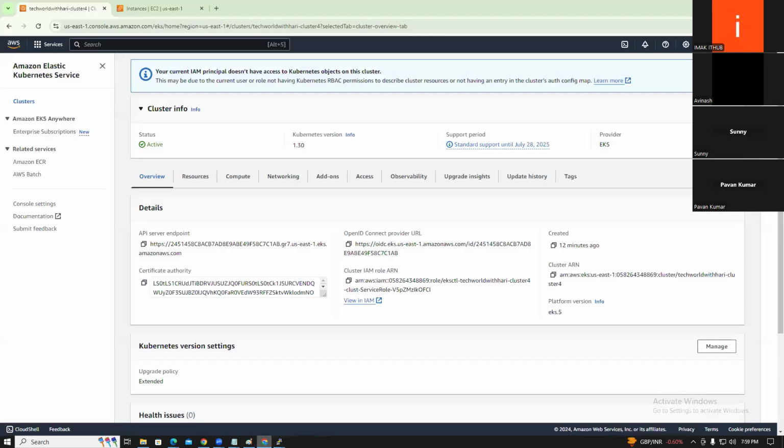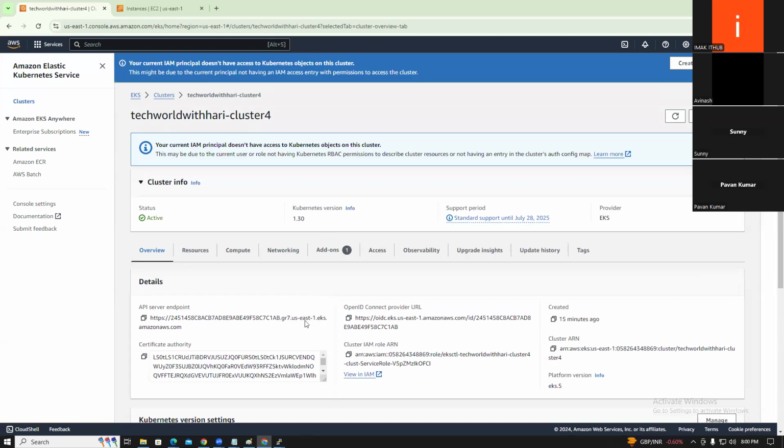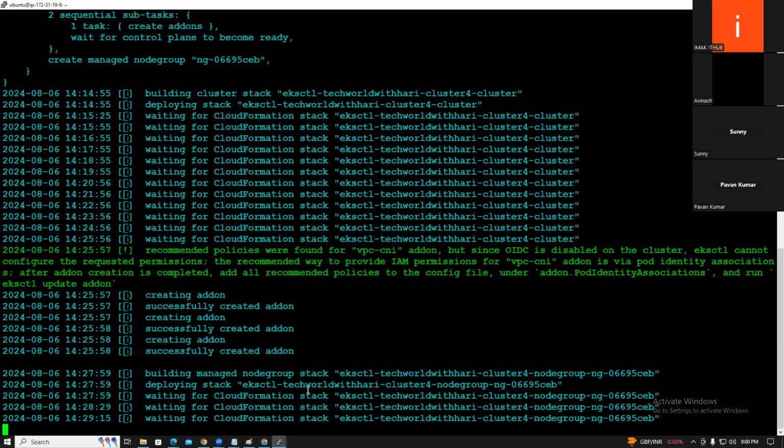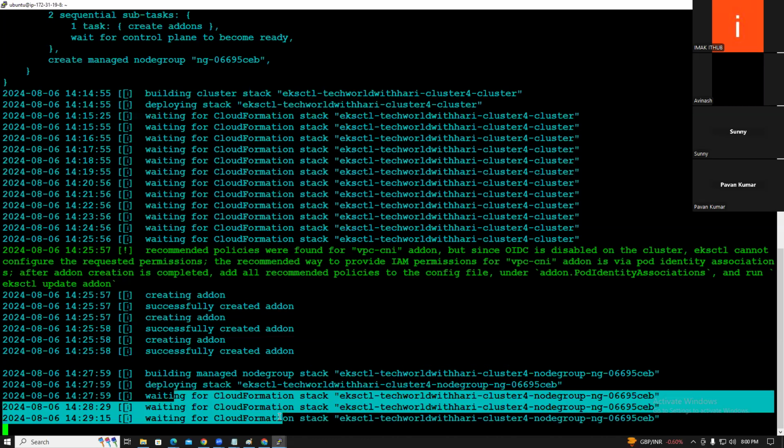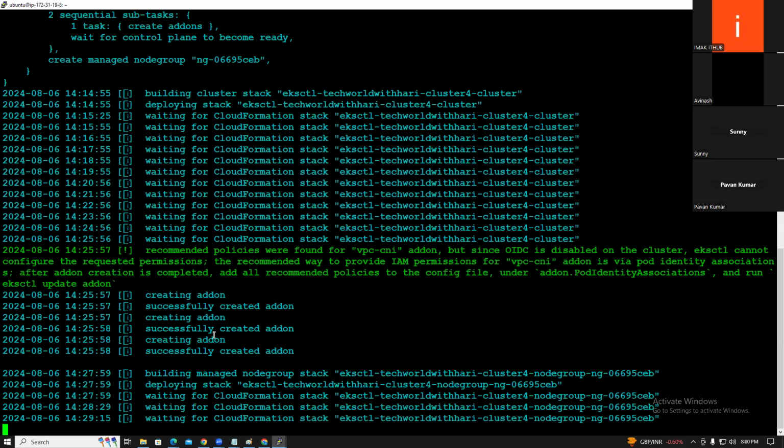Why is it taking this much time? Yeah, it's completed, right? Building managed node group stack, deploying stack, waiting for the CloudFormation, building cluster stack, building a managed node group stack.